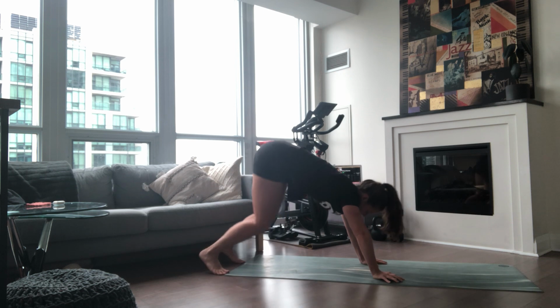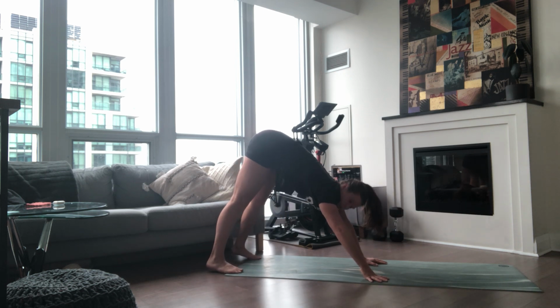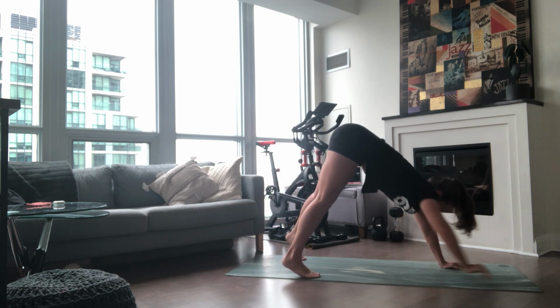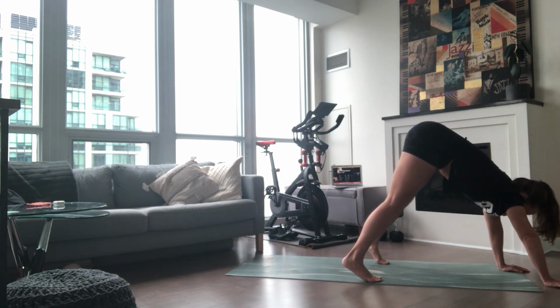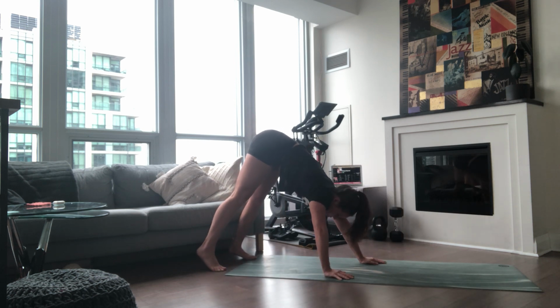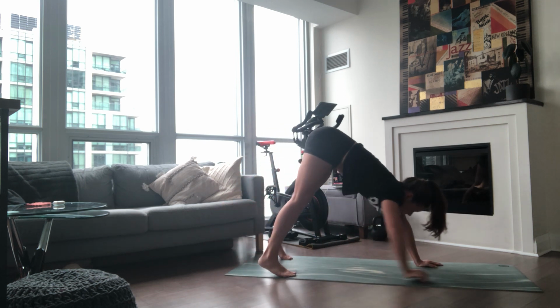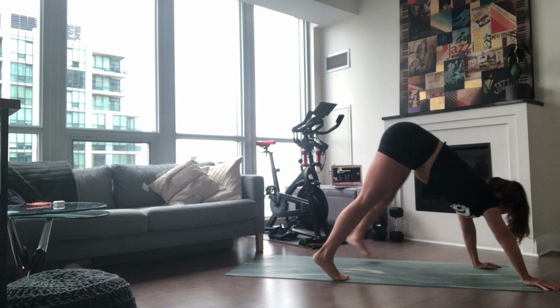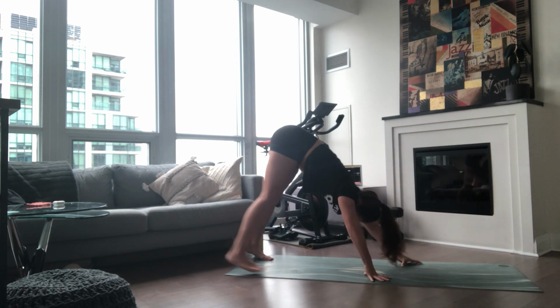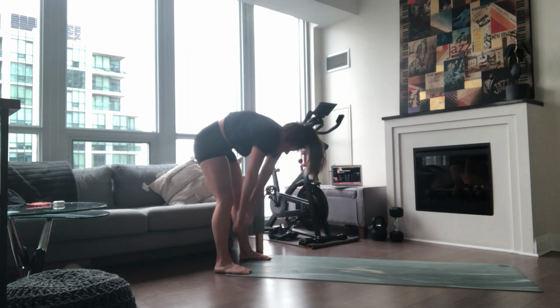3, 2, 1. Now hips up in the air. Now we're gonna walk forward, just like this. Walking forward, and then go backwards. Legs and arms are straight for the most part. One more time. And roll all the way up.